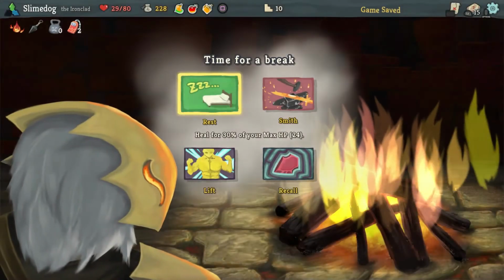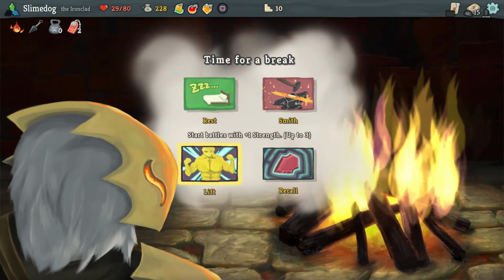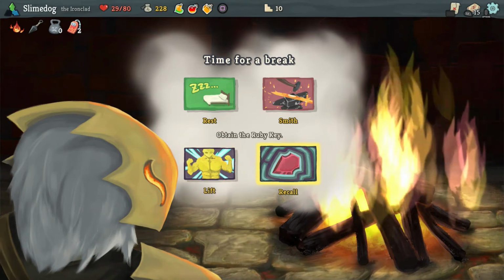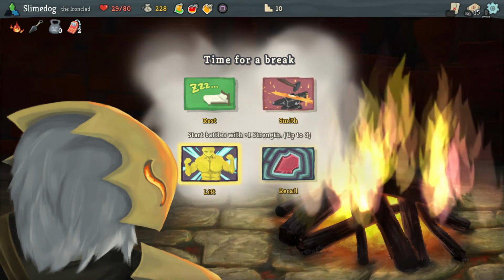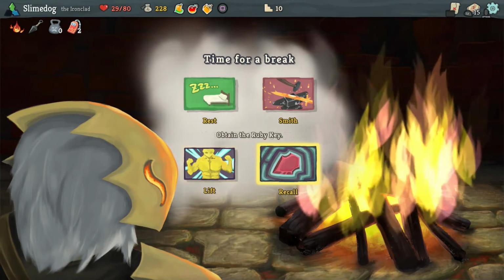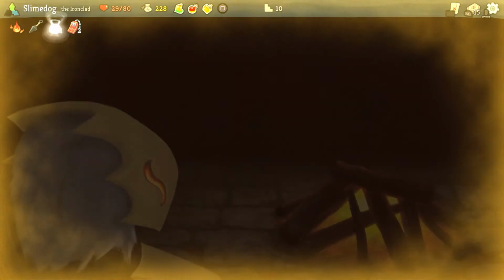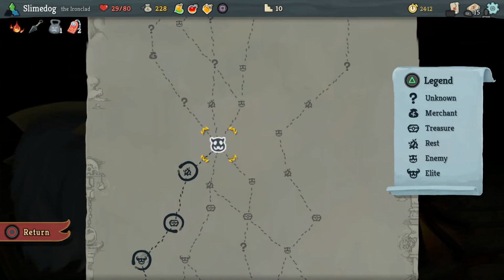Go here. Increase your strength. Start battles with +1 strength, or I can get the ruby key, or I can actually heal and not die. No, not dying for pansies. I like the +1 strength idea. Let's try that. And I can get my 3rd key maybe at the next camp I go to. Besides, I gain 6 after every fight, right? Oh, there's another campfire right up there, too. Oh, you're right.